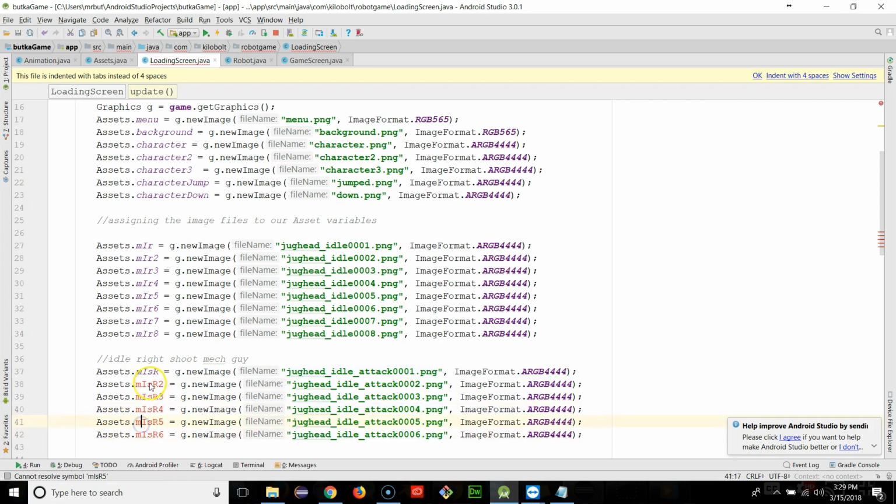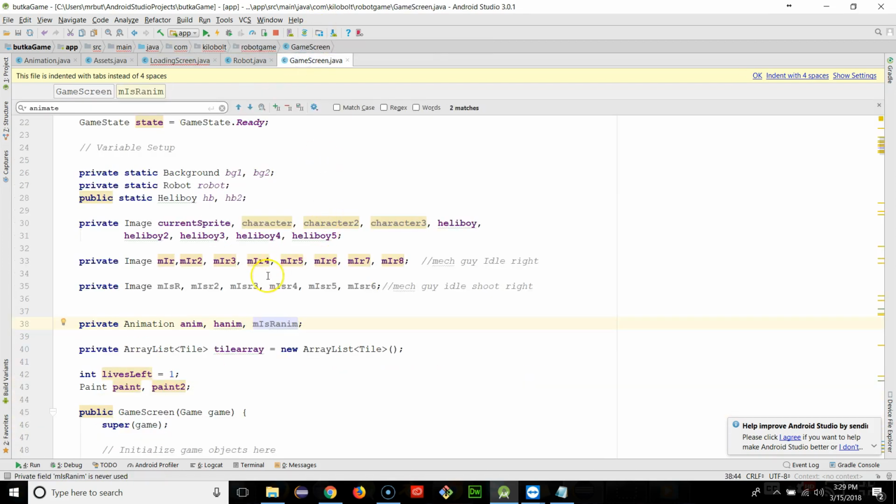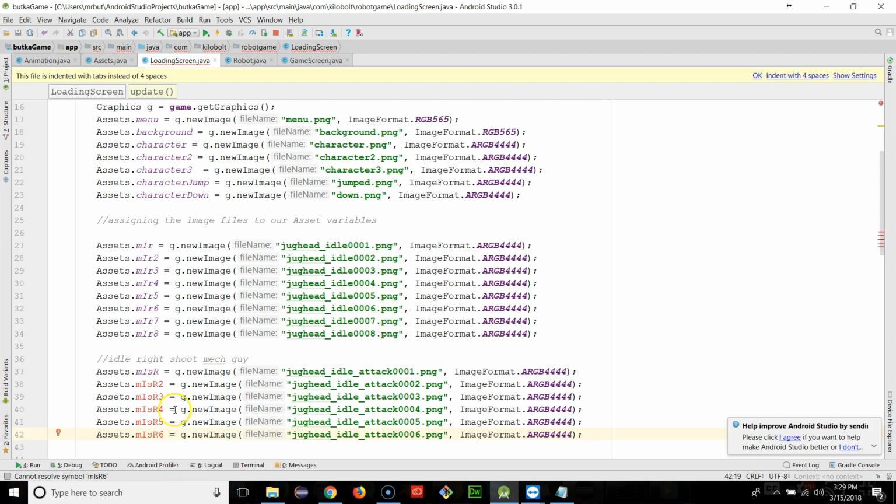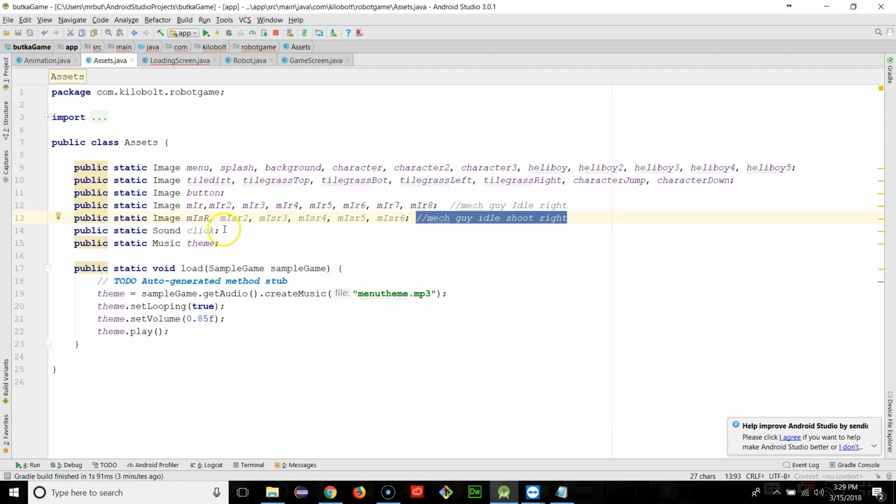I notice I got a little bit of red over here, so chances are I must have messed something up when I named the variables in the assets. So let's take a look, and sure enough, I did. I didn't capitalize. I said it was camel casing, and right there I am camel casing. I have the capital R's and stuff like that, and I forgot to, even though I said it, put the capital R. So let me change those correctly to camel case. Got the capital R there.